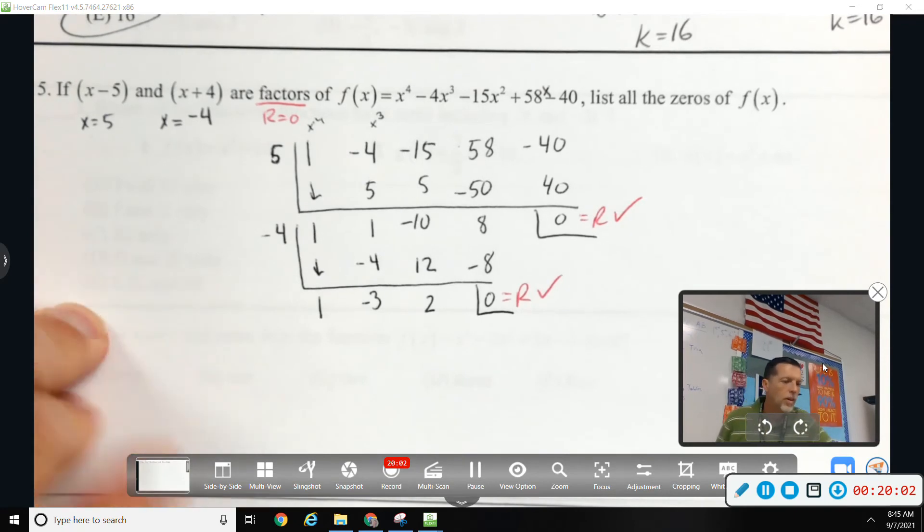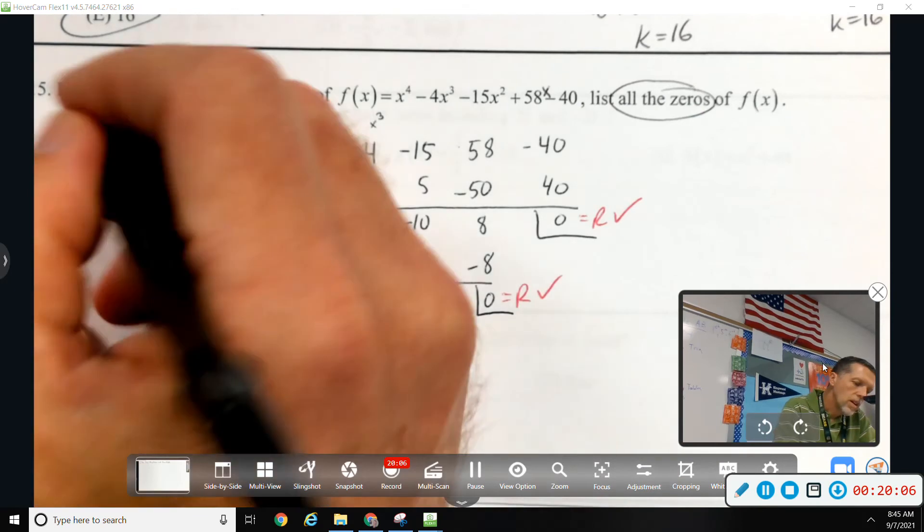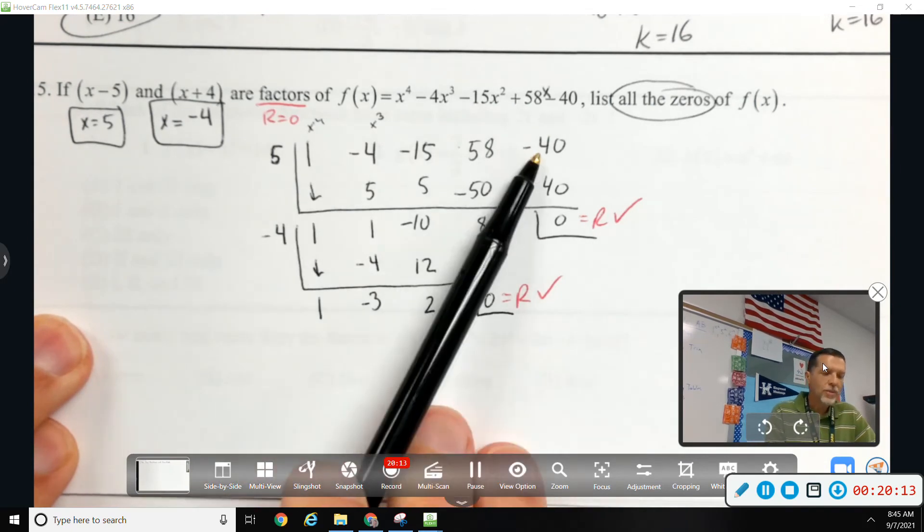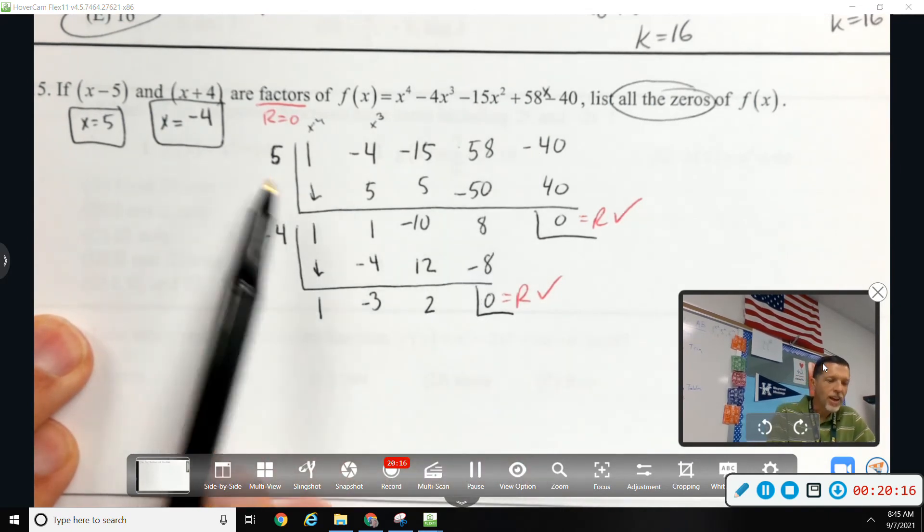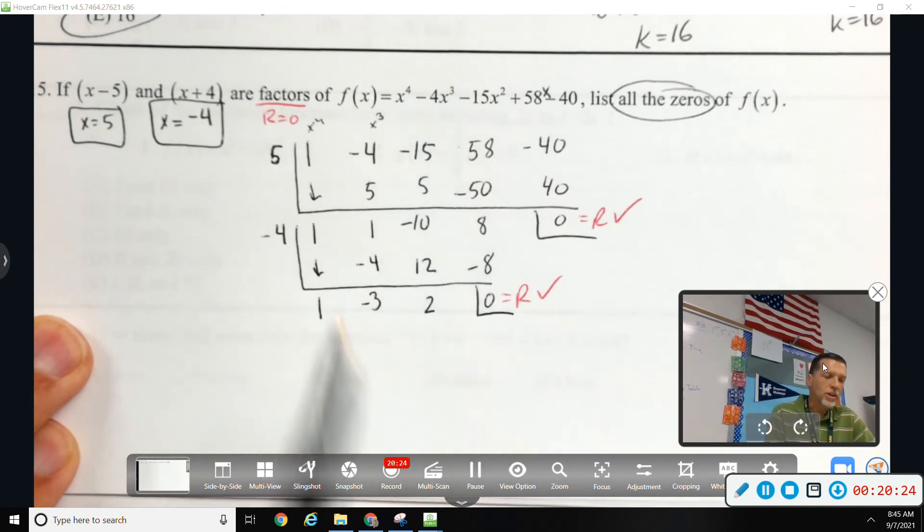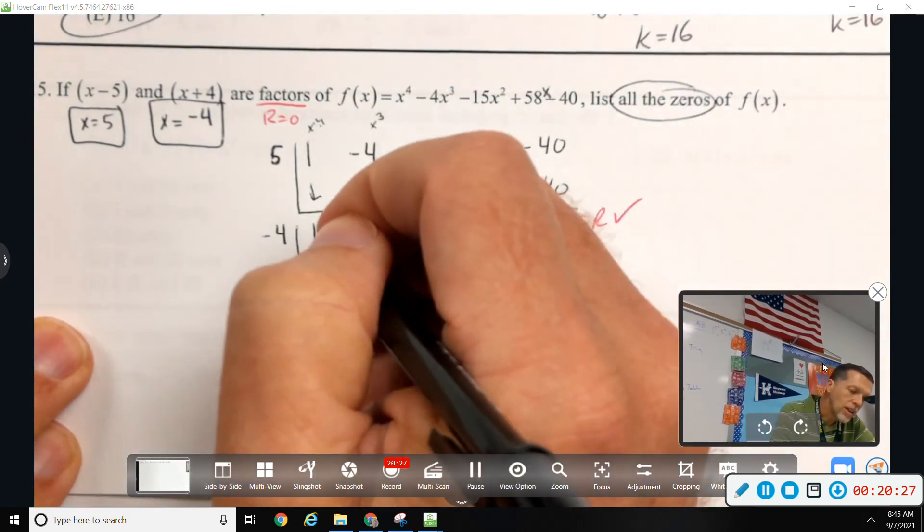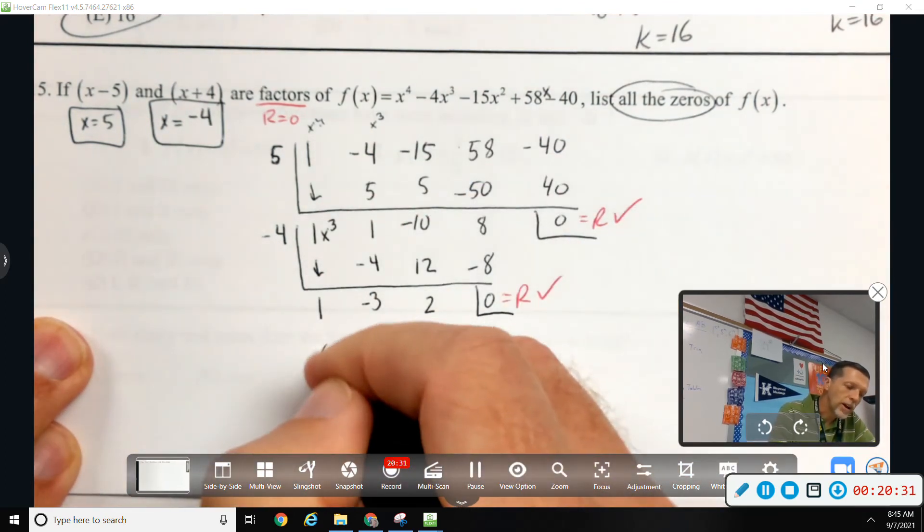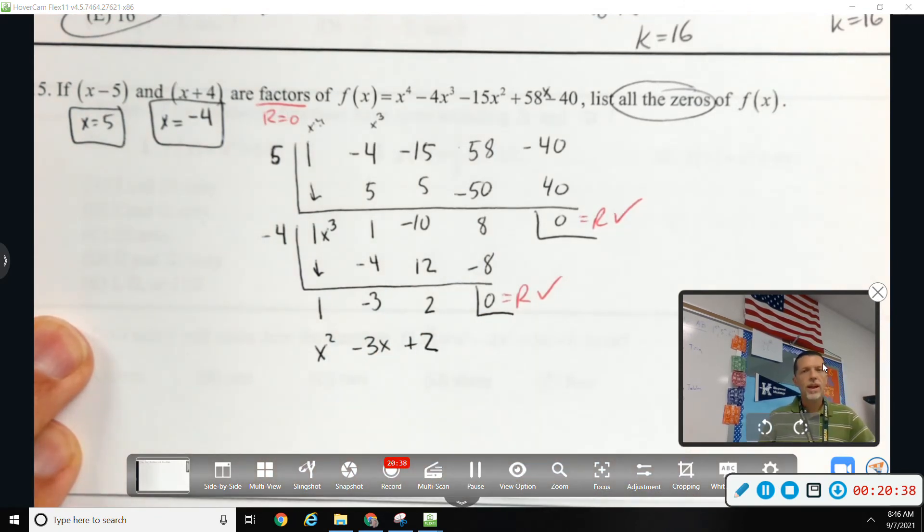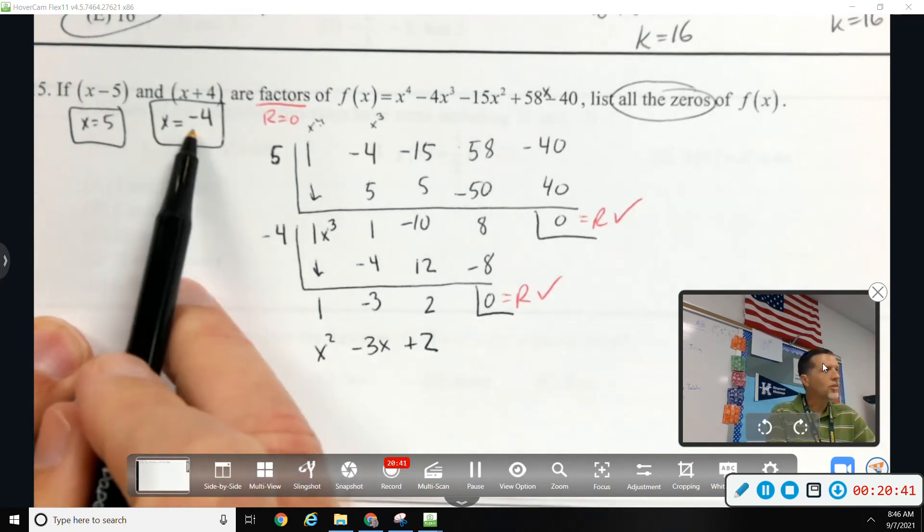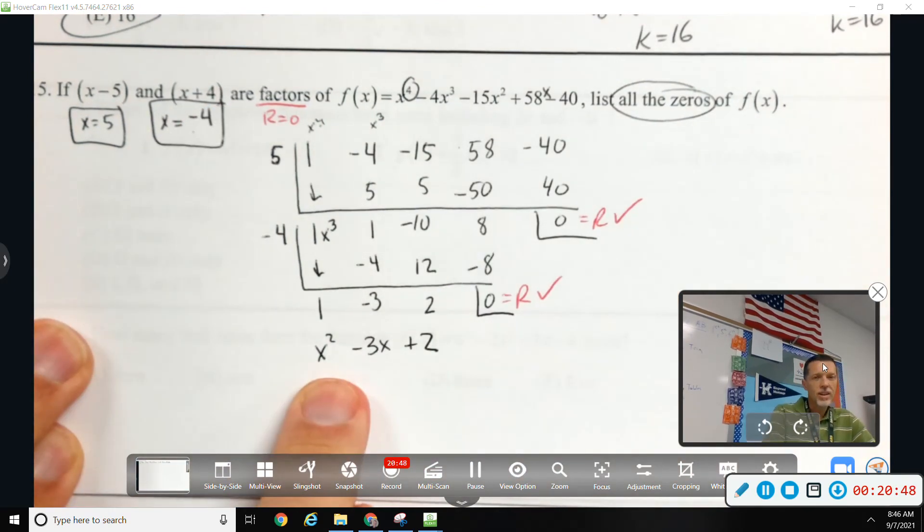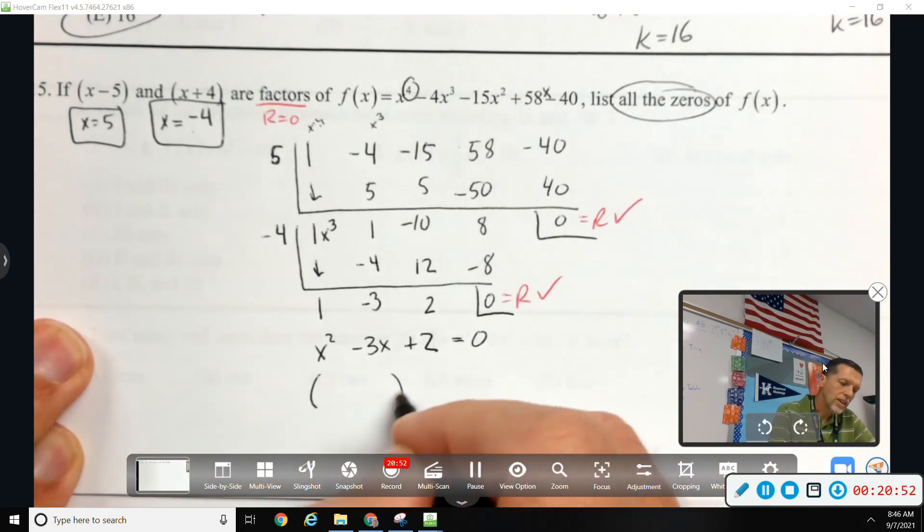All right, what did this question want, though? List all the 0s. So, you wouldn't go back and put like the 1, the negative 4, the negative 15, back for the negative 4. Okay, great question. I don't want to go back to the beginning. Once I find a factor that works, I can use the reduced or depressed coefficients. It makes, for one, it makes your life easier because it's shorter, but more importantly, we've now gone from an x to the fourth. This was an x cubed. So, that means this one's an x squared. And now I know why they gave us two answers. We started with a fourth. We divided twice, so now we're down to an x squared. And we can handle an x squared, especially if it factors.